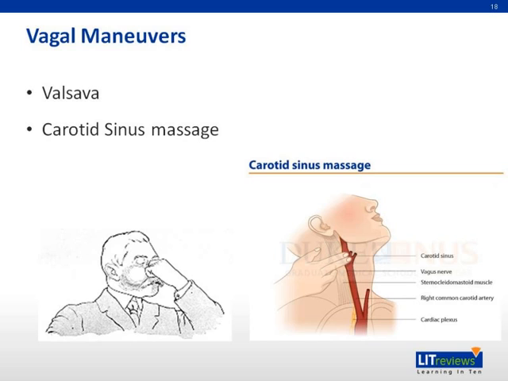Be very cautious when doing a carotid sinus massage in patients who are more than 60 years of age and have a history of diabetes mellitus, hypertension, ischemic heart disease, transient ischemic attacks, and strokes. These patients are at risk of having carotid plaques, which could be dislodged during a carotid sinus massage, resulting in a stroke. Do bear in mind that the absence of a murmur on auscultation of the carotid arteries does not mean that no carotid stenosis and plaques are present. In such patients, it will be wise to choose Valsalva maneuvers over carotid sinus massage.